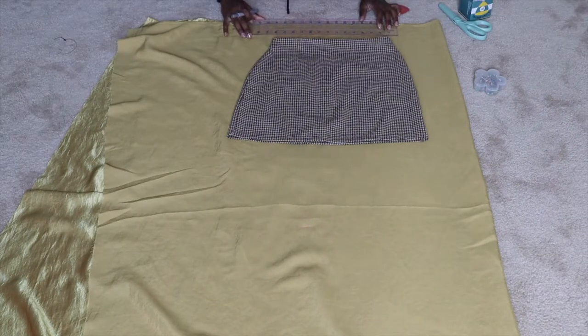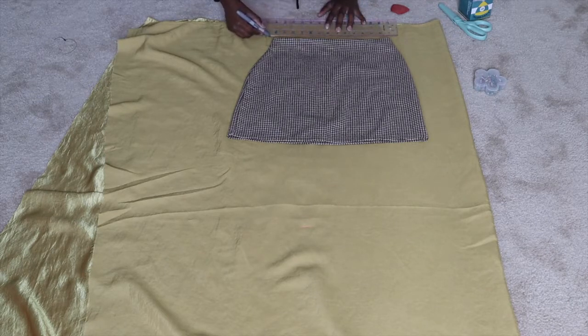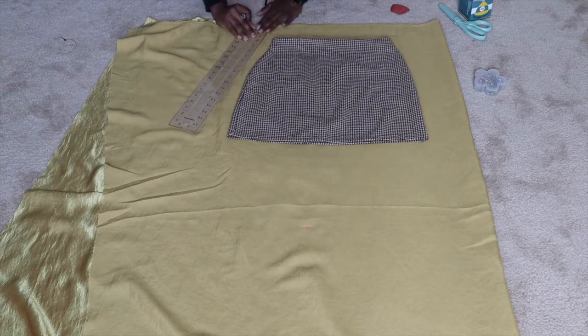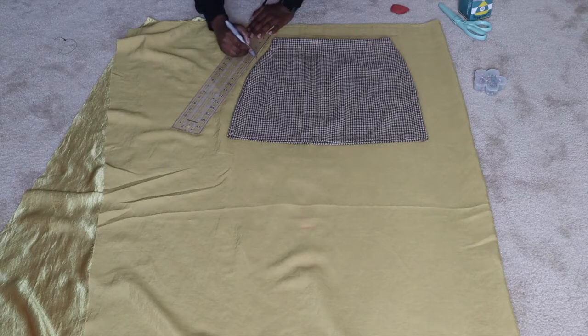So when tracing a skirt and using it as a template, you want to make sure you always trace where you're leaving seam allowance. Like, I'm not tracing right up against this skirt. I'm actually leaving a little space for seam allowance. So you want to make sure you do that. If you don't, the skirt will be too small for you.